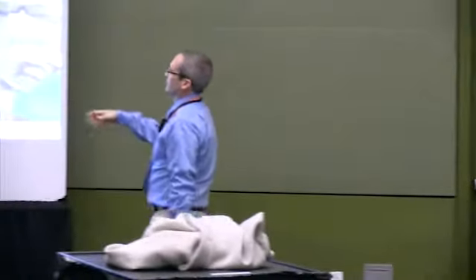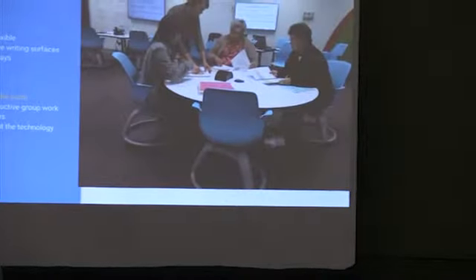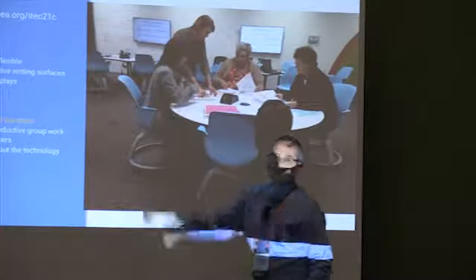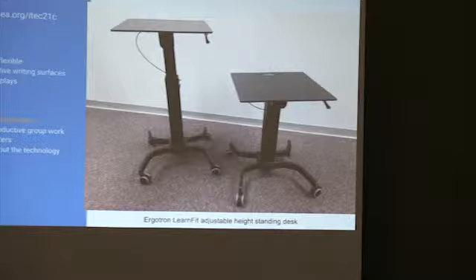Here's just a picture — these are science teachers in the room one day. This is the instructor walking around and talking to groups. Here's another one — the instructor going to groups. It's a lot more personalized. The teacher isn't sitting in front of the room with their Elmo or whatever.